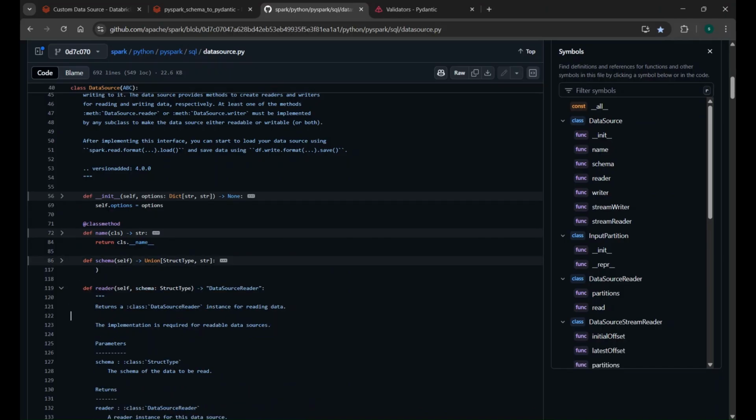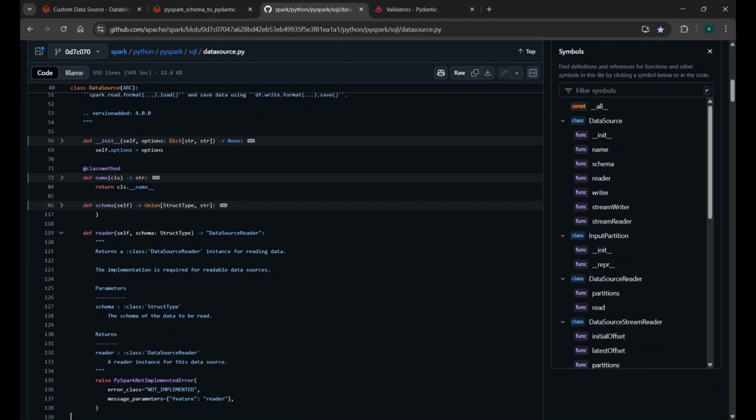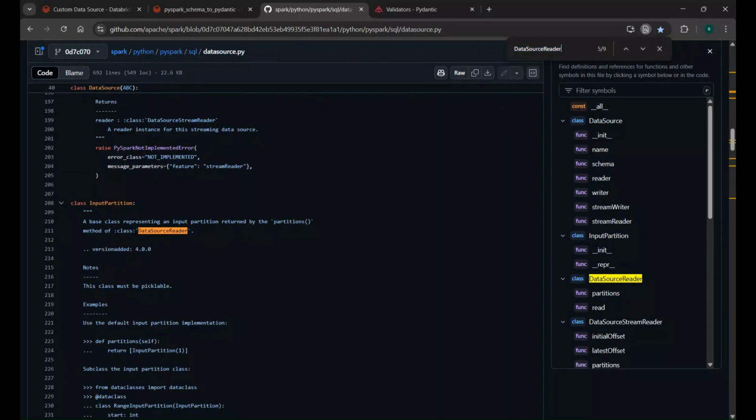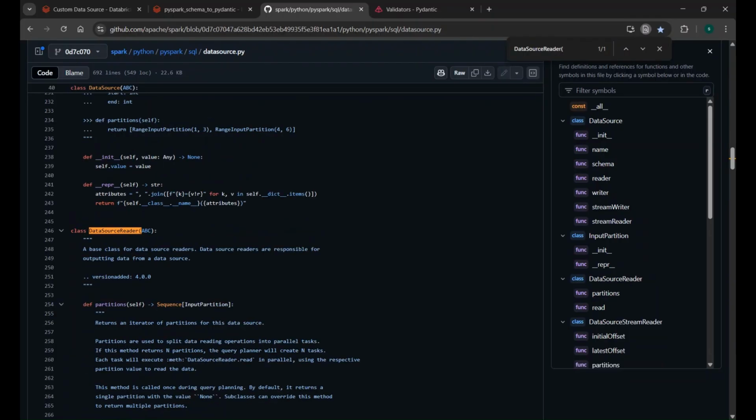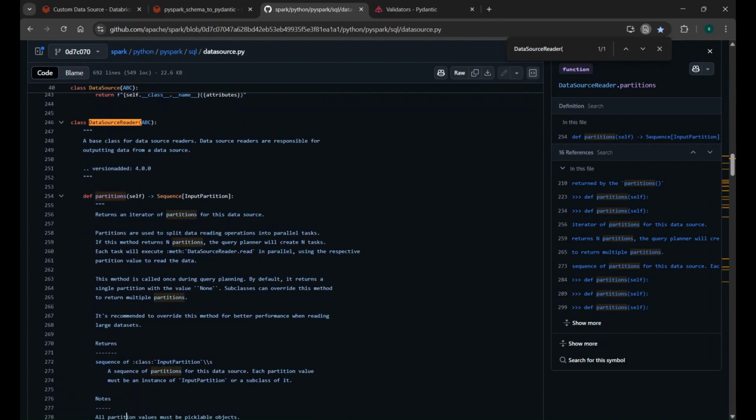And then we have a reader. This reader is the main piece, and it needs a reader class. So let us see the data source reader class. The data source reader class has two methods. One, it has partitions. You can assume a partition is something like, if you have a single partition, all the data will be loaded like on a single driver, similar to what you do in your driver node. And the more partitions you have, the more parallelism you will get. So this will be an array field.